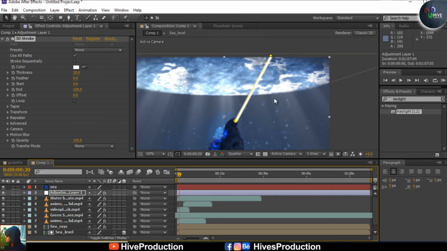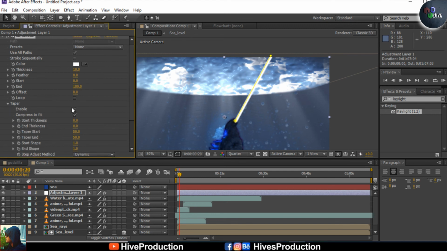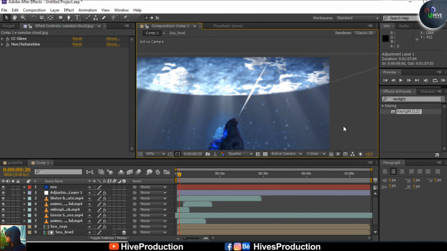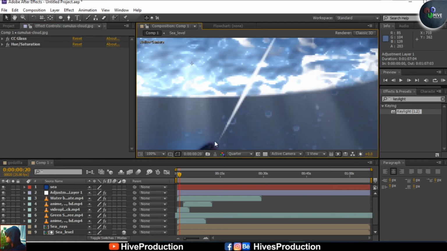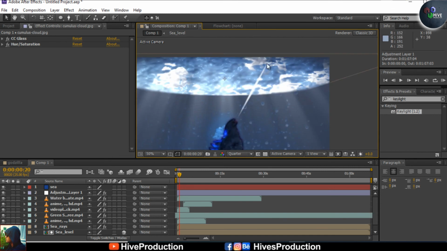So you can find the layer of the atomic breath. What am I going to do? I'm just going to go to the taper and enable the taper, so you will find the breath is thin, and thin at the end as well.